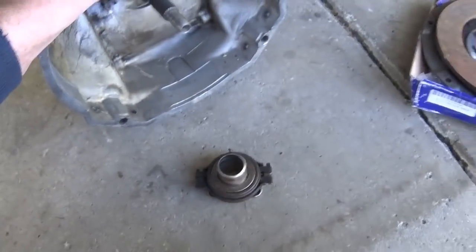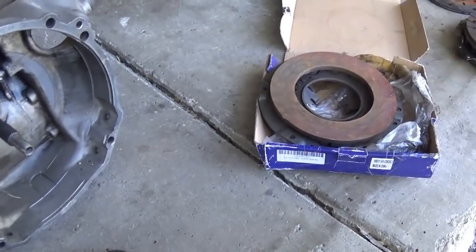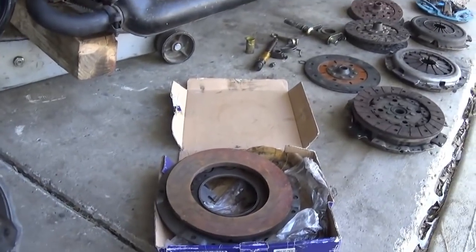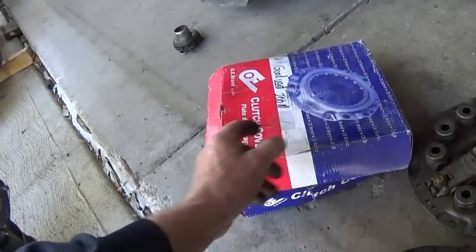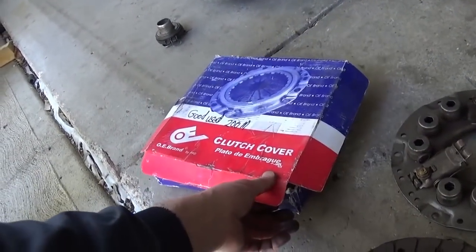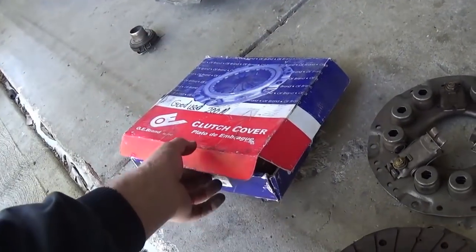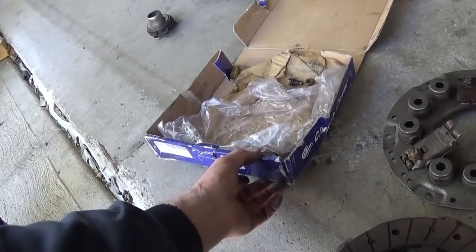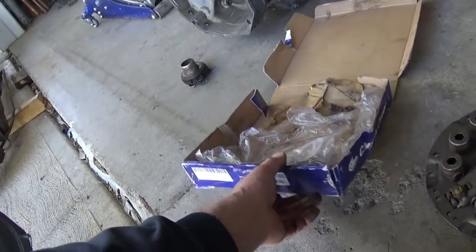So I had to go and dig up all my clutches, so I thought I'd talk a little bit about these pressure plates and clutches and share some of my experience with you. I don't know why I saved this box, but this is like a $40 pressure plate. It's one of the aftermarket ones. It's pretty cheap, says made in China, and they're not very good.